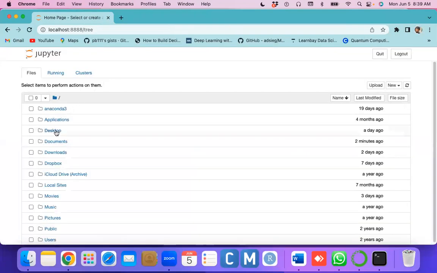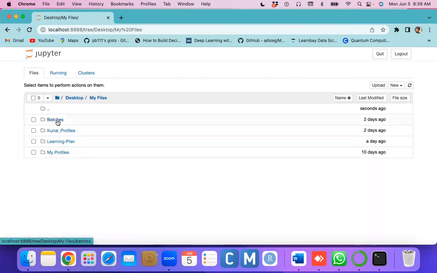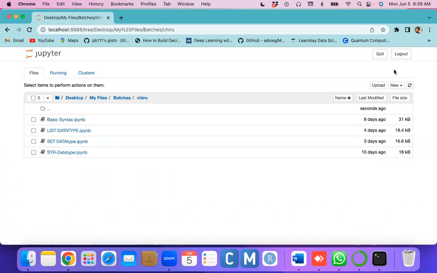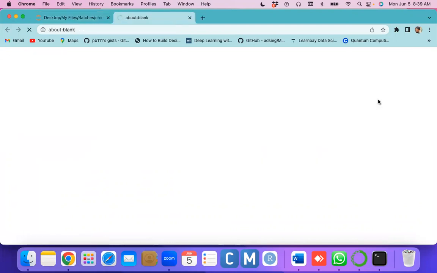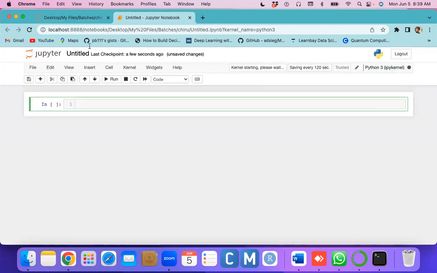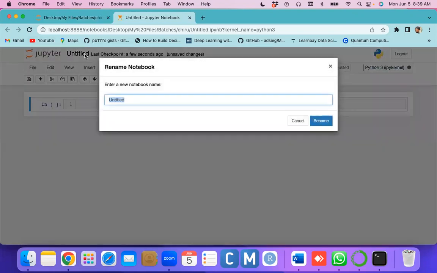Yeah. So let's go to your specific location. Now create the new Python file and just give the name as dictionary data type, right?